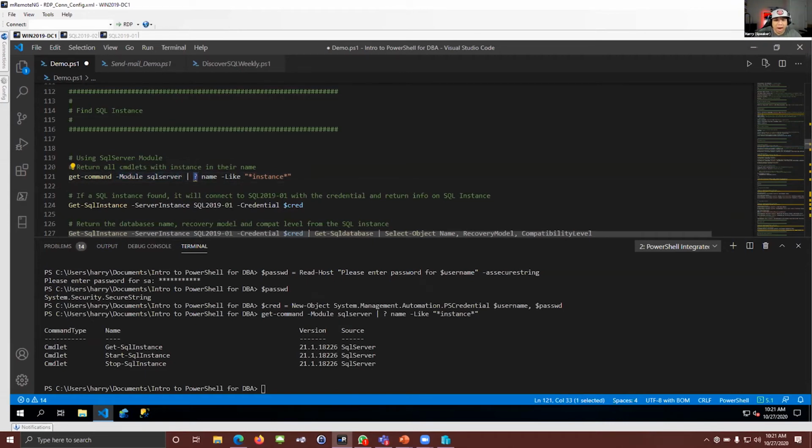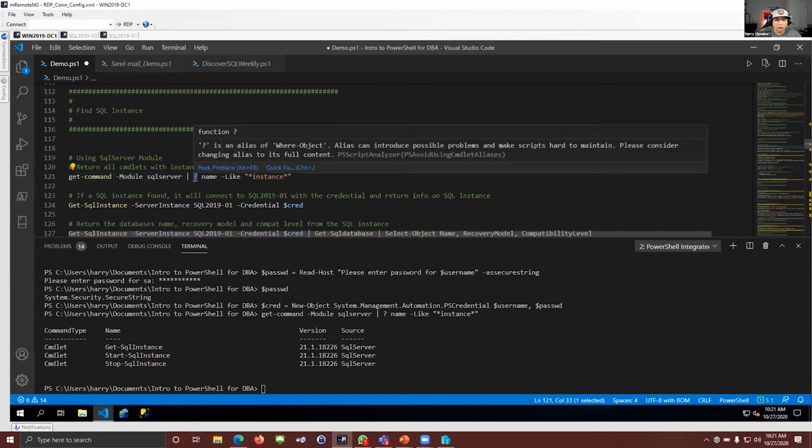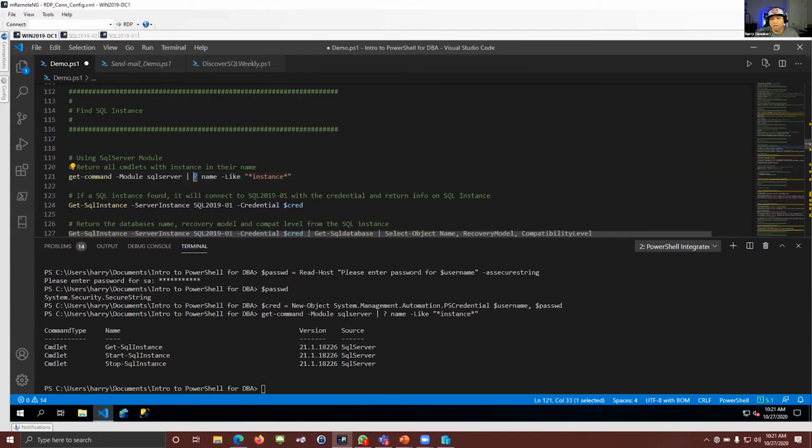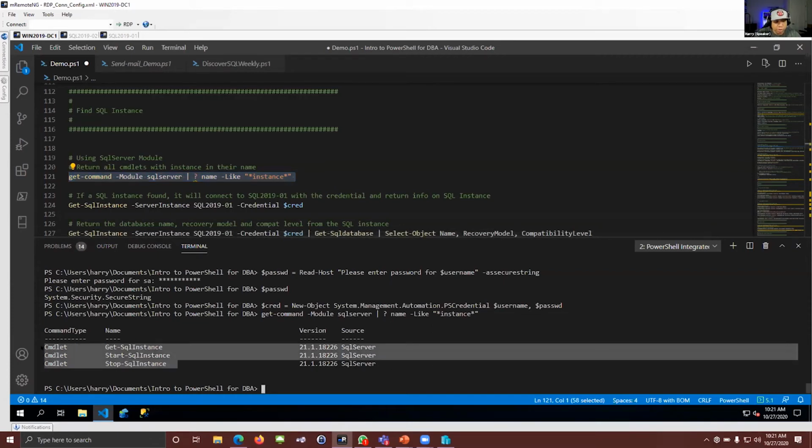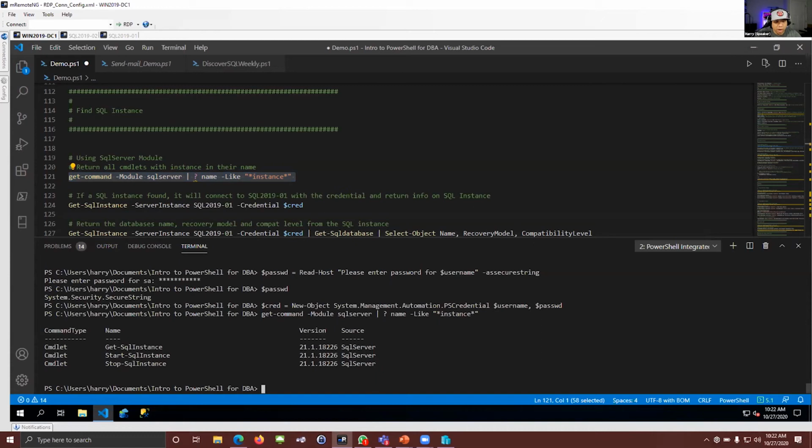And this is an alias, if you hover over it, it says it's an alias for Where-Object. So this is a where clause, just like T-SQL: where name is like instance. Basically I'm pulling Get-Command for any command that has instance in its name. And it returns three. Okay, so I get Get-DbaInstance, Start-SqlInstance, Stop-SqlInstance.